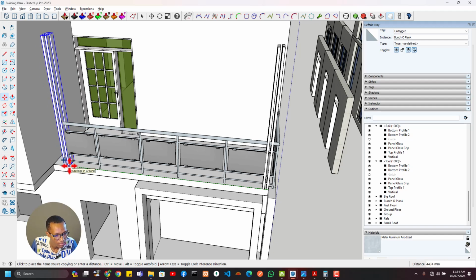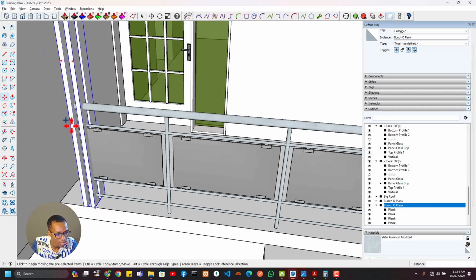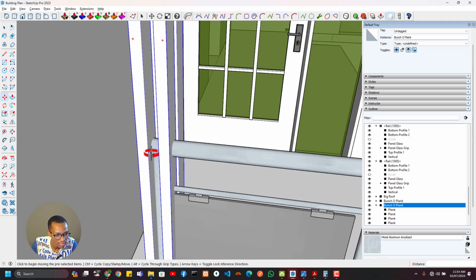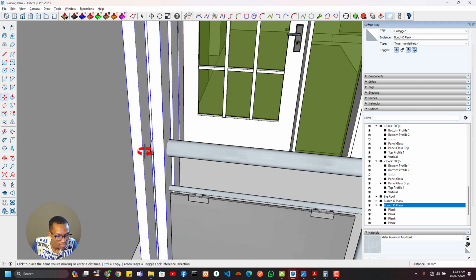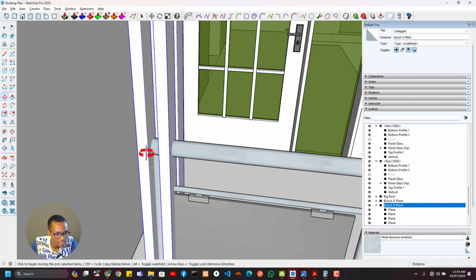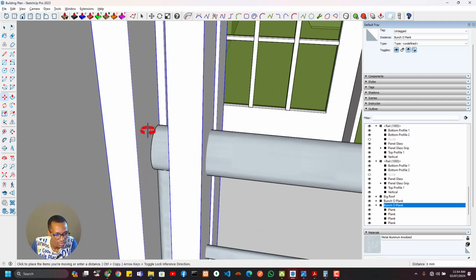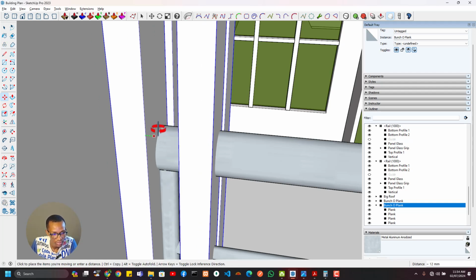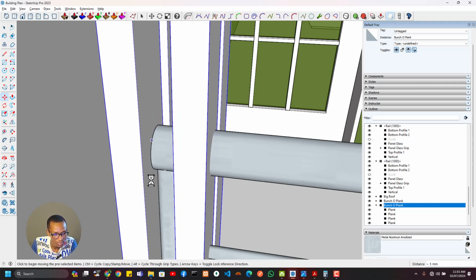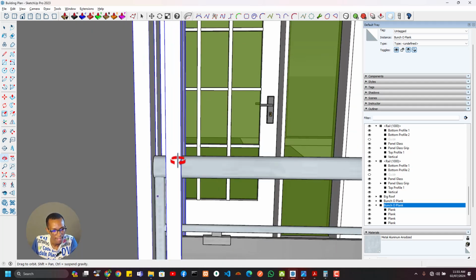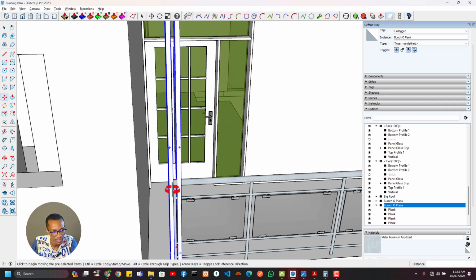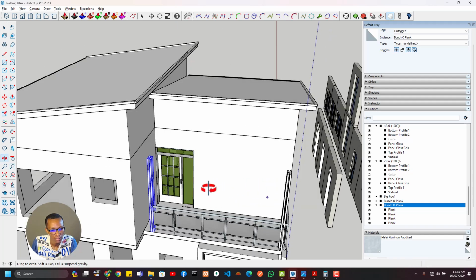Copy move, and I'll just move it such that it ends at this very object space, right? This is fine. This is all right.